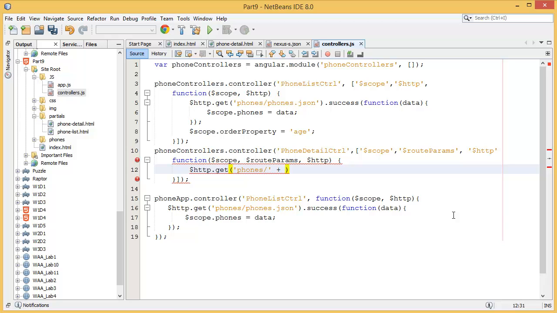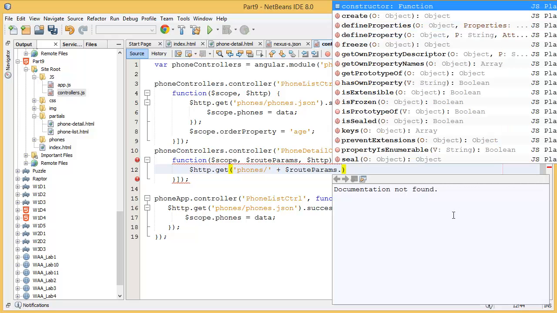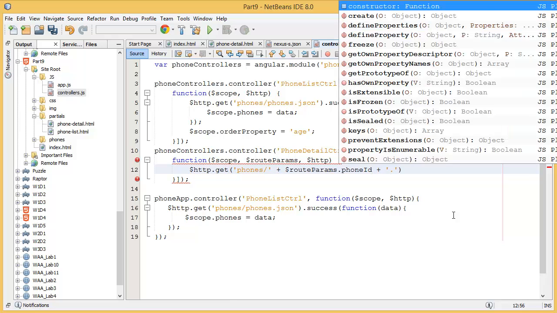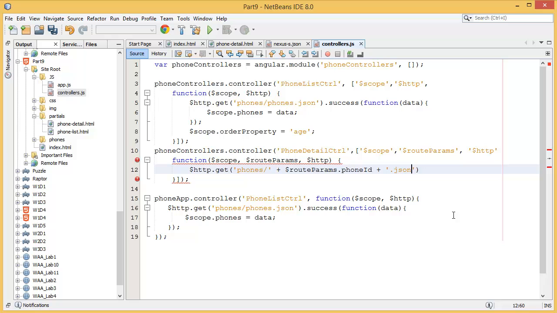Then routeParams dot phoneId plus dot json, from this file. If it is success, then we have to grab the data, function.